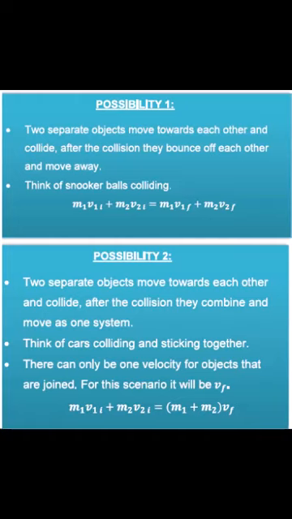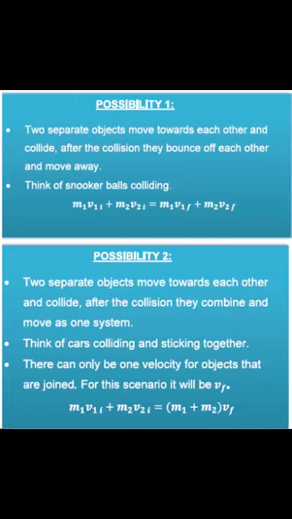Perfect examples. So before the collision, each object has its own momentum. After the collision, they each have new momenta, but the total momentum of the system remains the same. Assuming we can ignore friction and air resistance and all those messy real-world things. Right, always assuming an idealized system. But the principle still holds.